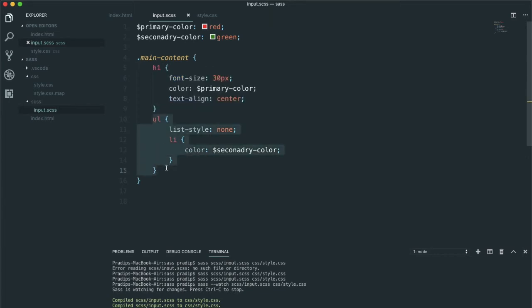We have mentioned the ul within main content, and in ul I have mentioned this css code, and at the same level I have mentioned the next HTML element, and after that the css code for that element as well. So you can see the power of SASS here, right? That's how we can organize big projects very easily. That's how we can nest our code in SASS.